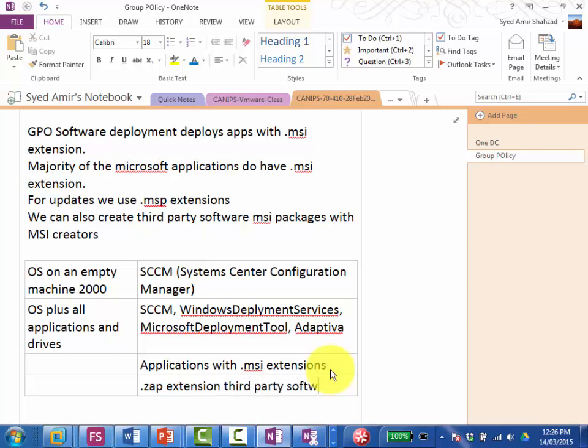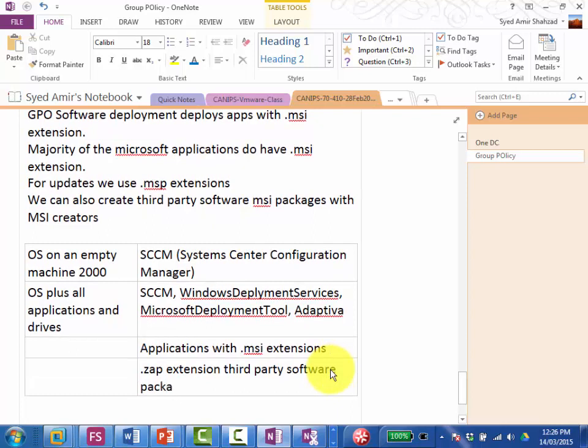third-party software packaging that group policy accepts or understands. If you have a .msi extension for Microsoft software, I have 3 right now, Google Chrome, and so I should email you guys those.